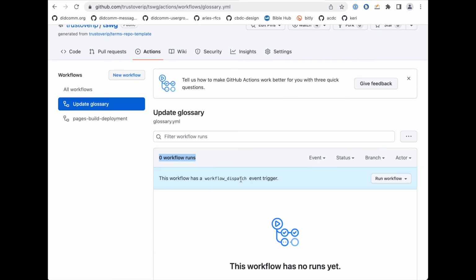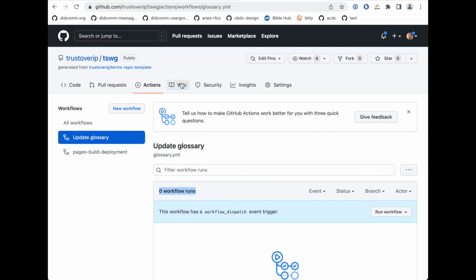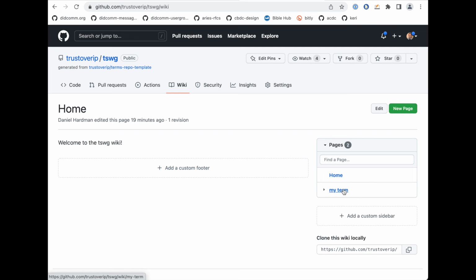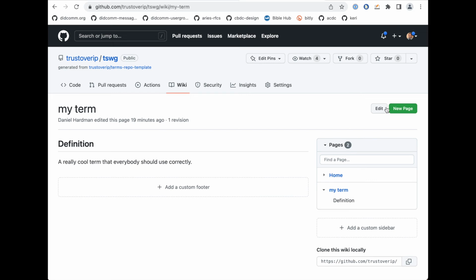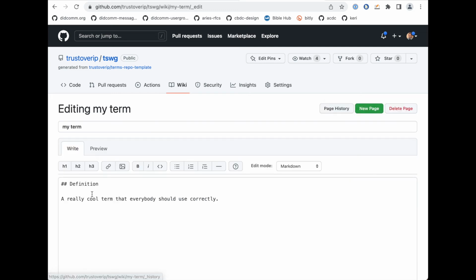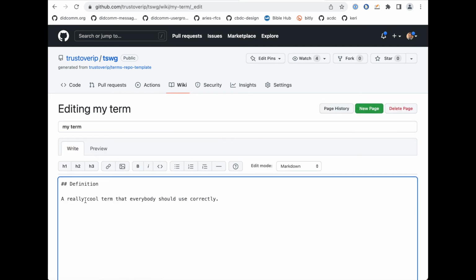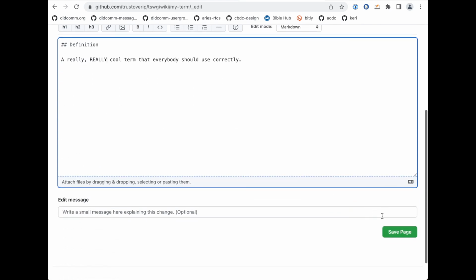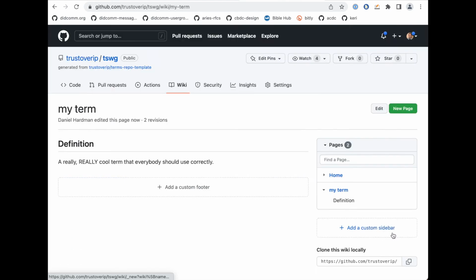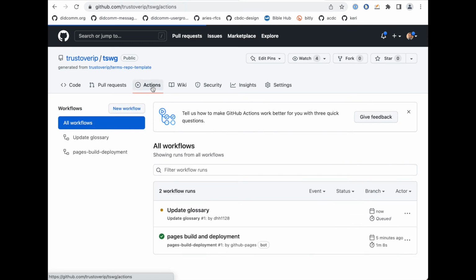This is set up to run whenever a wiki page gets edited. So I could manually run this action, or I could edit a wiki page. Let's edit the wiki page and just observe what happens. A really, really cool term that everyone should use correctly. Okay, save the page. Now let's go over to the actions page and see what happens.